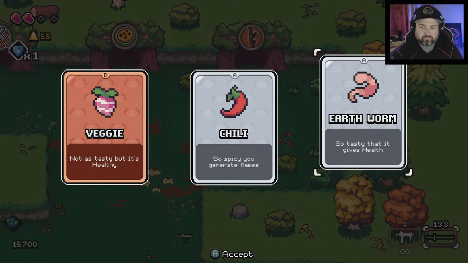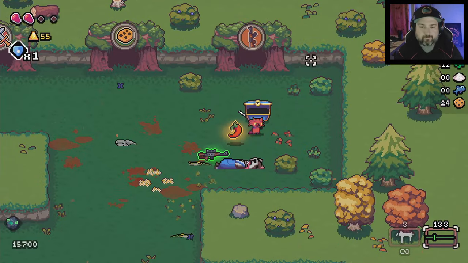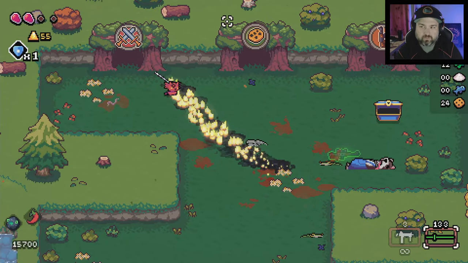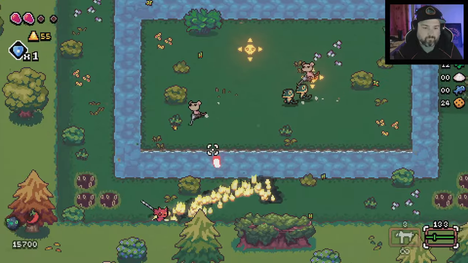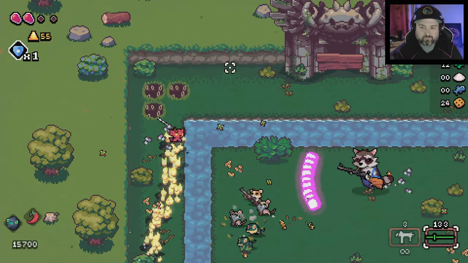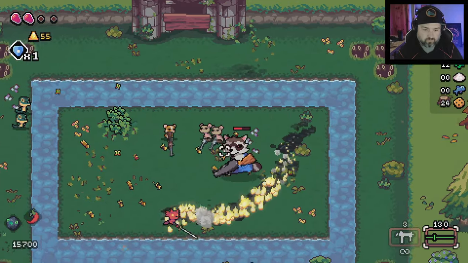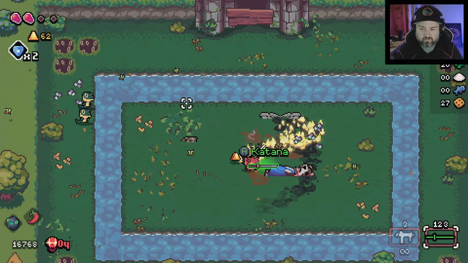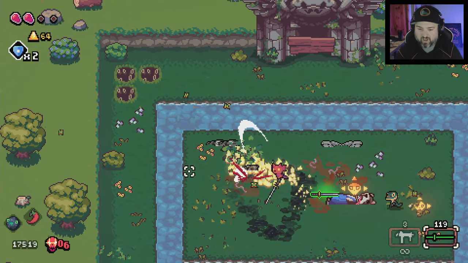This gives health. We already did that once. So spicy, generate flames. Let's try that. The chili. Ooh, that could be good. Challenge accepted. I'm gonna have to go over there, aren't I? Get wrecked! Fresh katana, too. Nice. Nope. Nope.